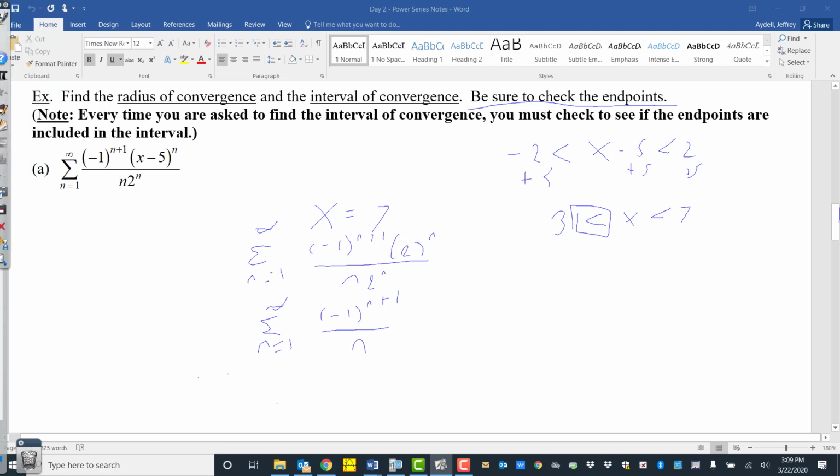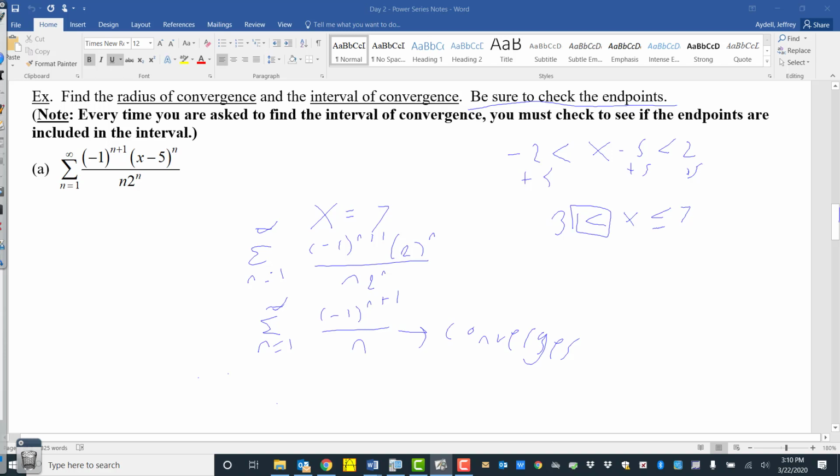This time, we have a harmonic series again, but it's alternating. So we can do the alternating series test. I'm not going to go through the whole process of writing it. You can look back at your notes from before spring break to see how we do that. But the alternating series test says this converges. So kind of the opposite of what we saw when we plugged in 3, because this one converges, we're going to put an equal sign there.